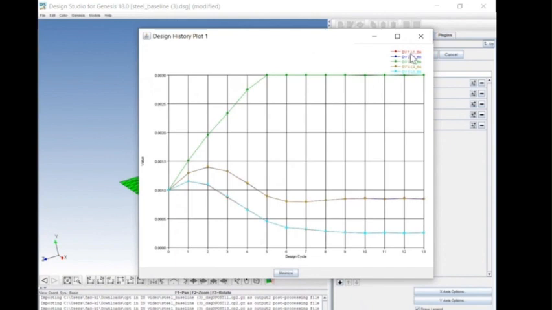Design variable 1 is layer 1 thickness, and that's in red. Design variable 2 is in blue, that's layer 2 thickness, and so on. Okay, initially they're all 1 mil thick. We can see the green one, so that's design variable 3, goes up to 3 mil thick. This one here in brown, that's design variable 4.